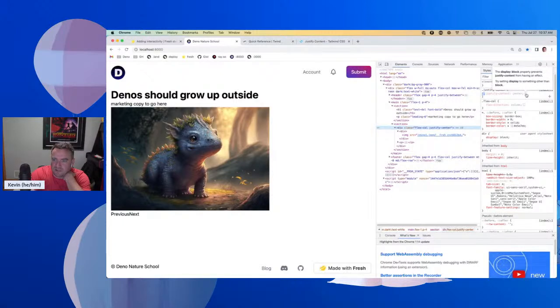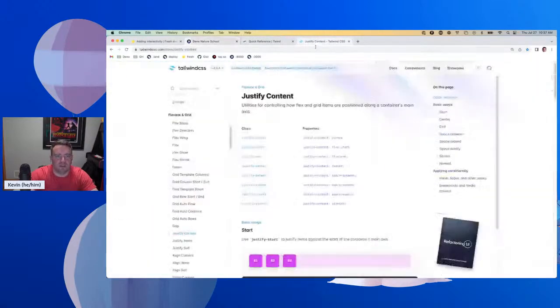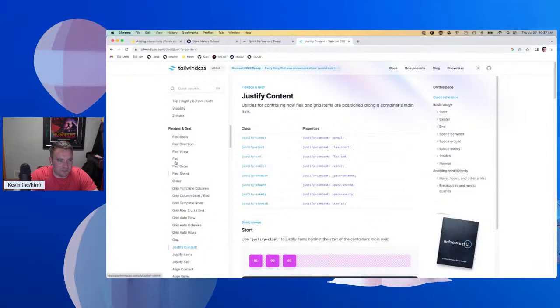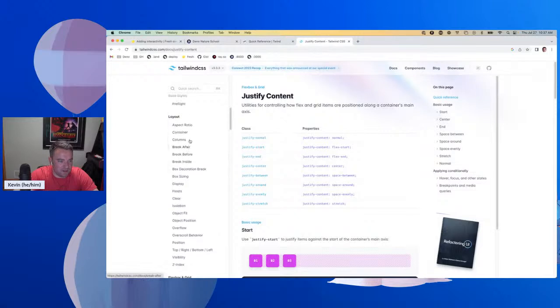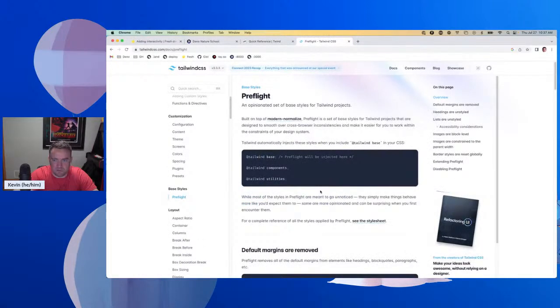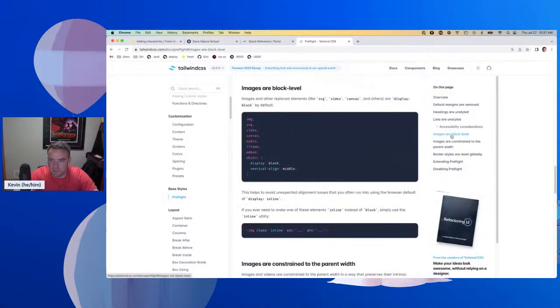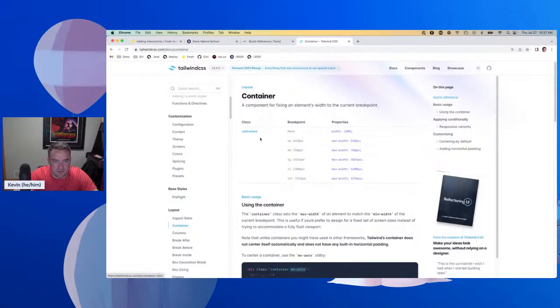Oh, interesting. Okay, so because the div isn't, yeah, I feel like there must be some kind of CSS reset thing happening here that I don't fully understand. Like the base style, the preflight, images are block level. Sure. So like container.